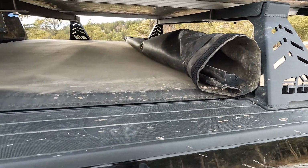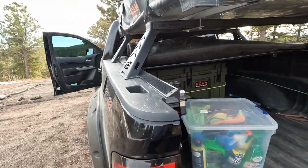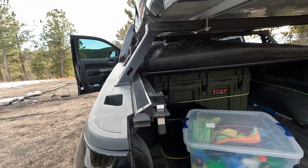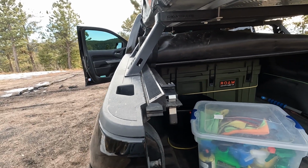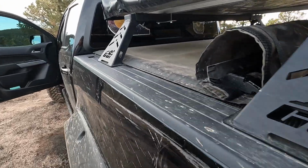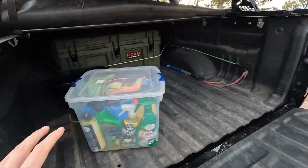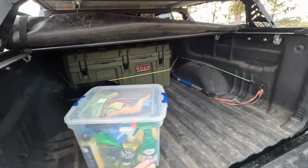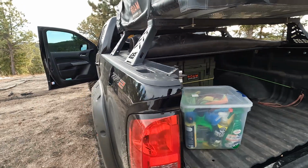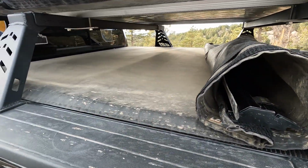And it was kind of one of those things that it's hard to figure that would happen when you're buying all this stuff, and then you get it all and then you realize, oh, this doesn't really work out that well. But I like keeping my things dry in here when I'm riding, and I don't like all the dust kind of collecting on everything. So for me, it's still worth it, and it's a little bit of a hassle, but it's not too much of a hassle that I would take it off.